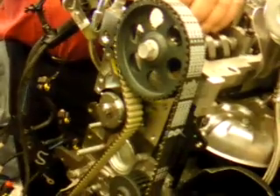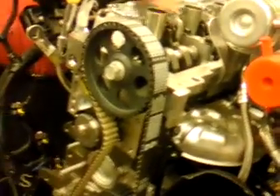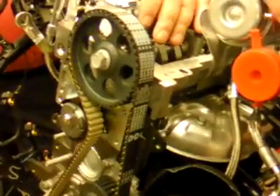You know that snake-bite tool — it's got yellow handles? No, it's a socket on a ratchet, quarter inch. It's a little flat piece about that big, square, with two pins on it. It looks like it would work perfect right there. But you put it in the hands of students and they break the tabs off. Give it to students and they break the tabs off. So the belt's tight — are we happy with that?